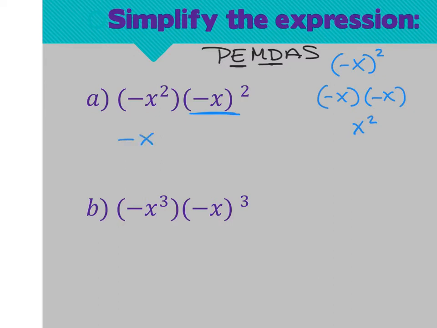So I'll write this one down. Just going to rewrite it. I'm going to evaluate this one, and it becomes this. And now I can do the multiplication. So I can think of this as negative 1 times positive 1. So this becomes negative, and then I add the exponents. 2 plus 2, and that's how I get the 4.